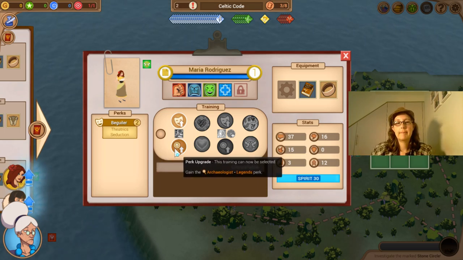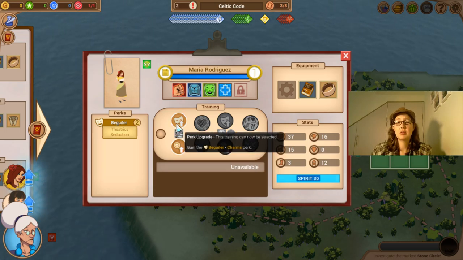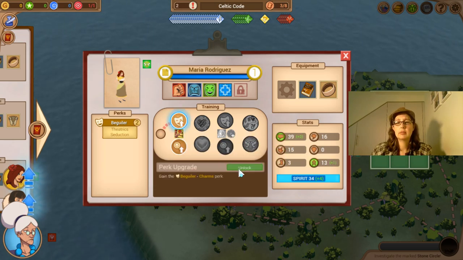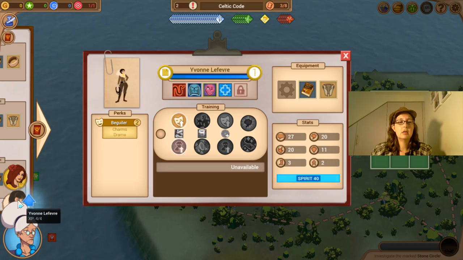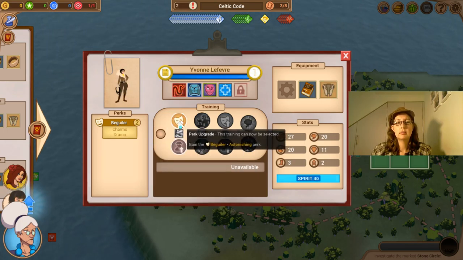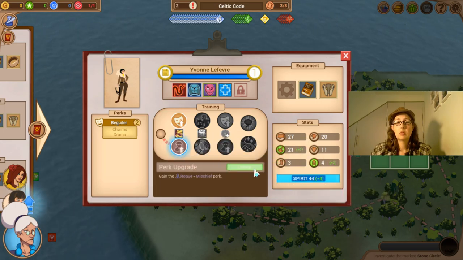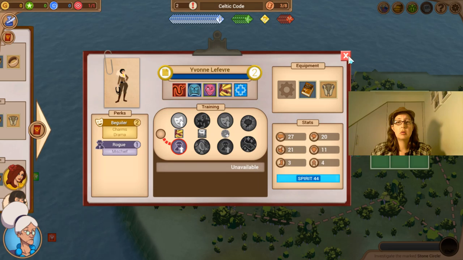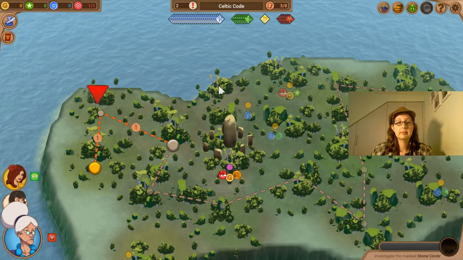Alright, so we got Maria and Yvonne leveled up. Maria can go archaeologist or beguiler, and since Agatha's already archaeologist, I'm gonna go with another beguiler. Charms. And Yvonne is... Oh, they're both beguilers. I'm gonna go with rogue. It's not a good crew if it's not that varied. Oh well.